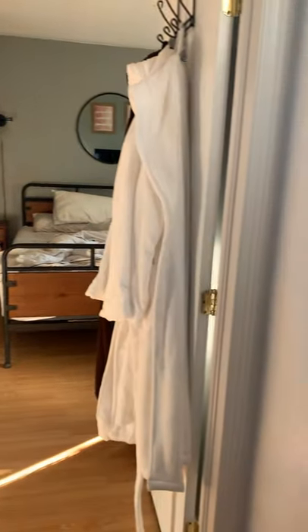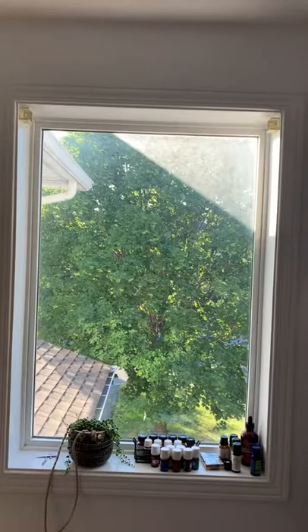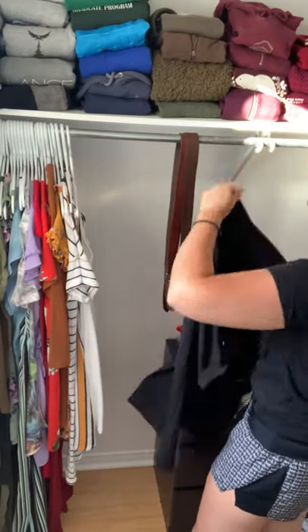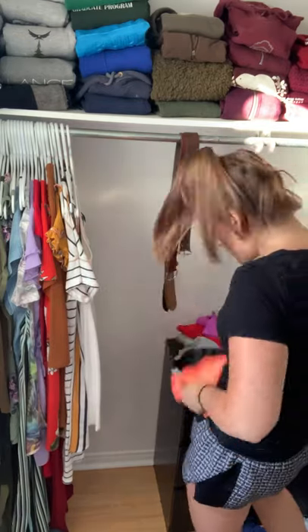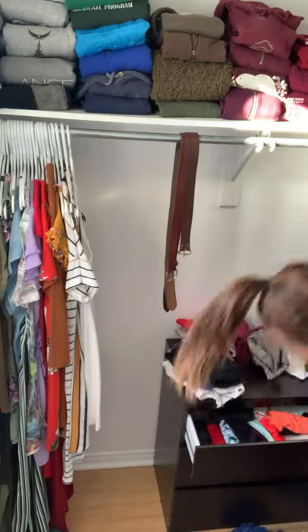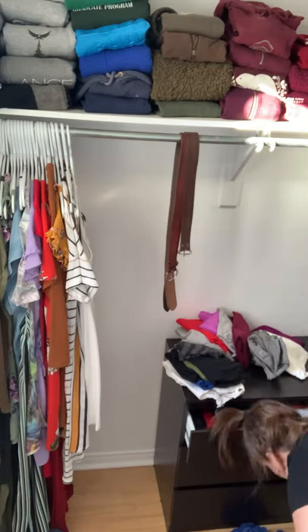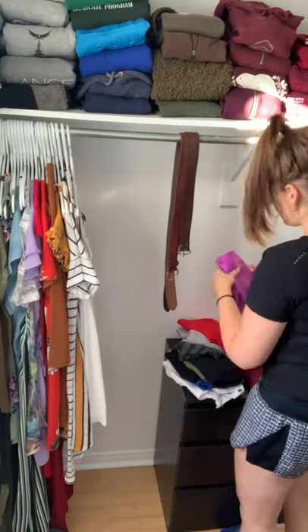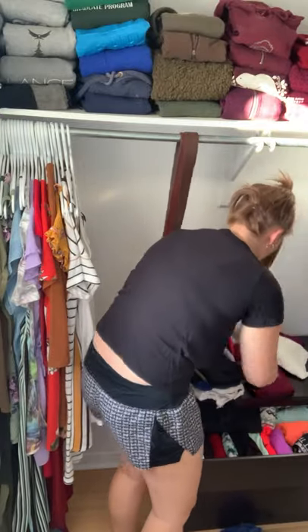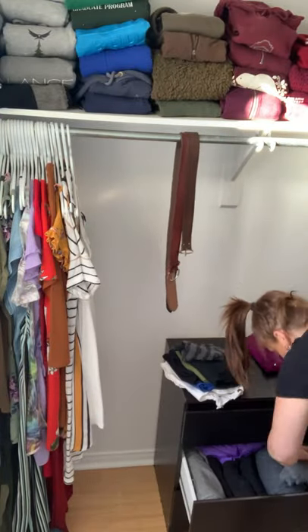I'm going to do a little bit of organizing. I have a shelf that I'm going to hang up here, and then just a little bit of decluttering and utilizing this ledge a little bit more. I do tend to keep the clothes relatively tidy and organized — I have them semi color-coded and folded nicely. I definitely follow the Marie Kondo method of folding things, because it looks tidy and you're able to see everything you have. I'm starting off by folding and putting away any new pieces and laundry before tackling anything else.